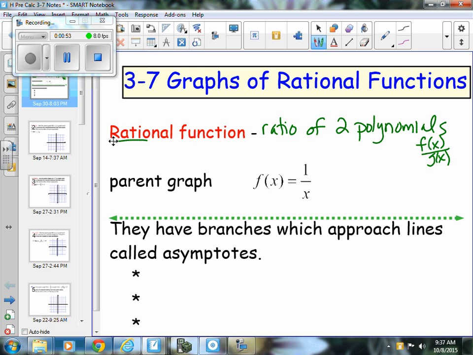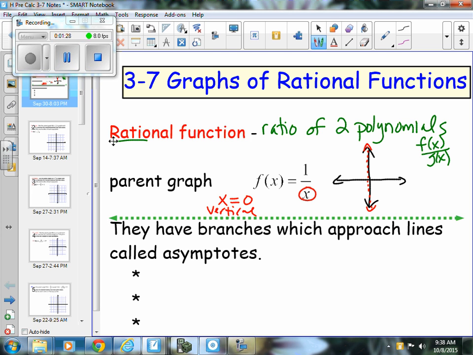So the parent graph for all of these is the graph 1 over x, which I know you guys are familiar with, but I'm going to go ahead and make a sketch of that just so we can look at that. So the graph 1 over x has two different types of asymptotes on it already. First one comes from the denominator. x can't be equal to 0, so whatever makes that denominator 0, which would be 0 in this case, would be our vertical asymptote. It's not removable, like we talked about the difference between an infinite discontinuity and a point. You can't get rid of that x, you can't factor it out. We're stuck with x equals 0 as an infinite discontinuity.